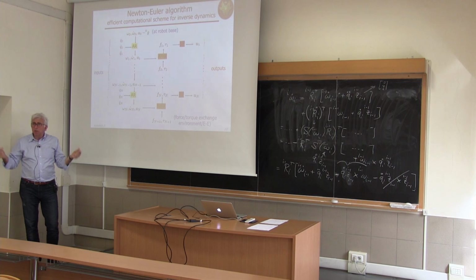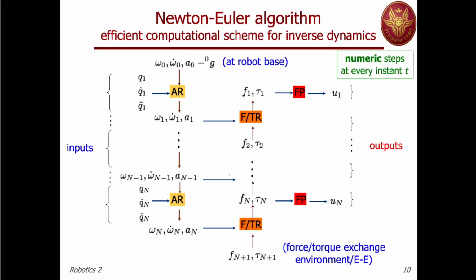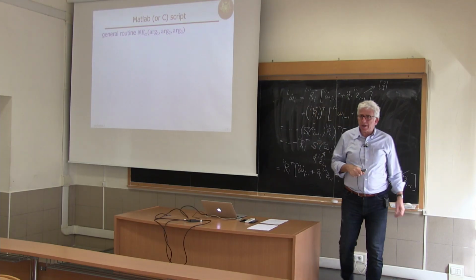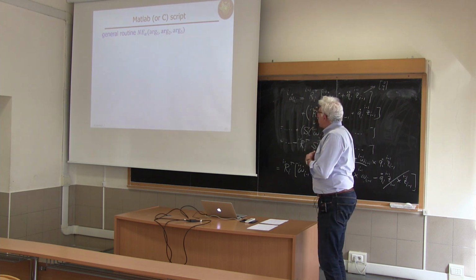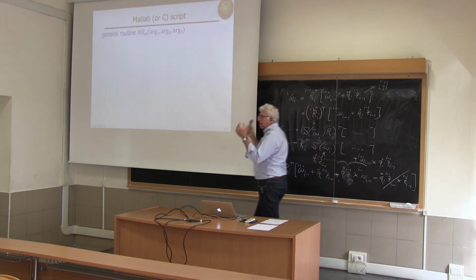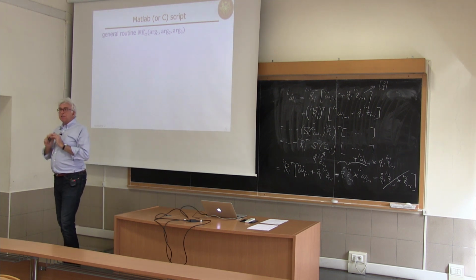So in a state q dot, and with a desired acceleration q double dot. So this is reminded in that top block. Numeric step at every instance of time. Anywhere, anytime. So, with this in mind, you can certainly build your own Newton-Euler recursion. I have one for myself, but you can build yours in any language, Matlab, C, Java, whatever you wish. And the program is generic.